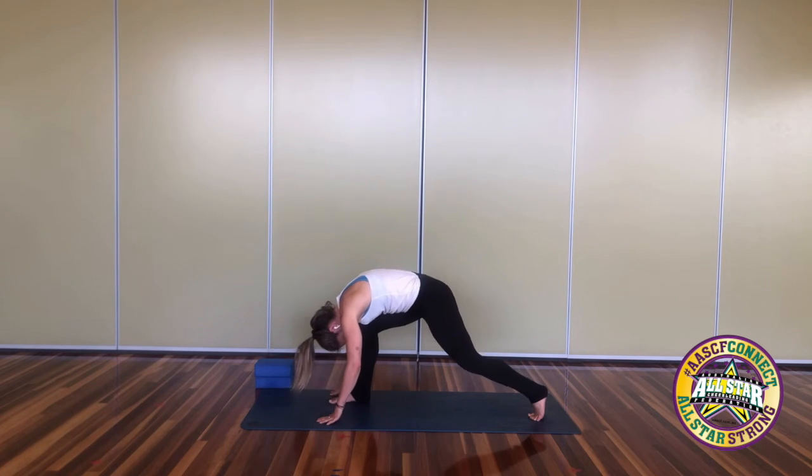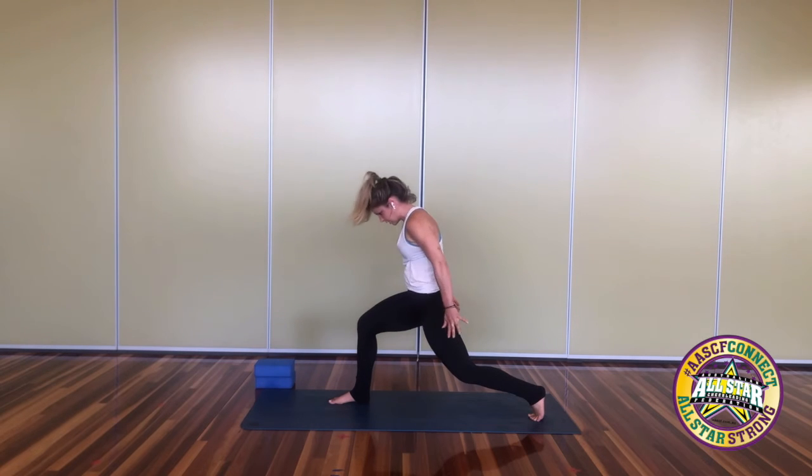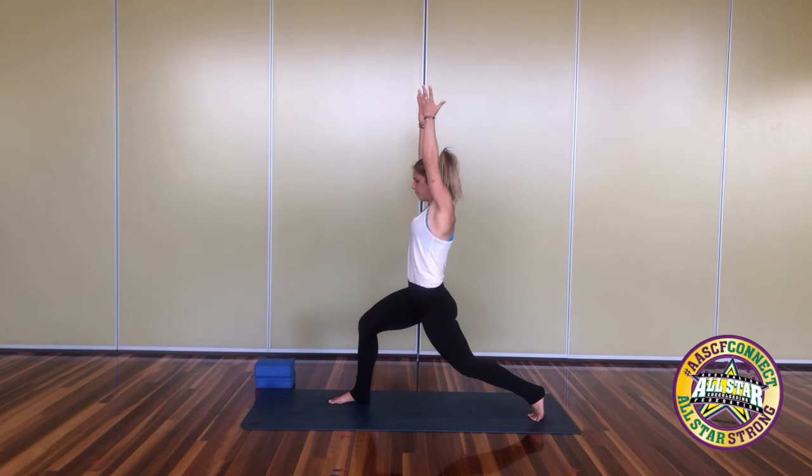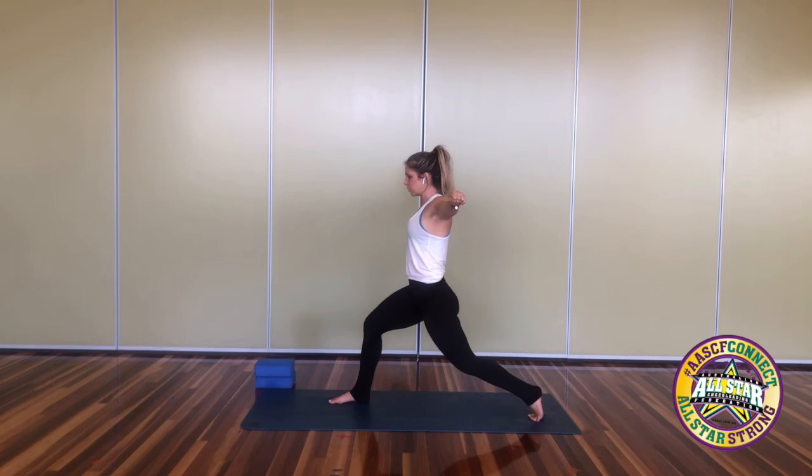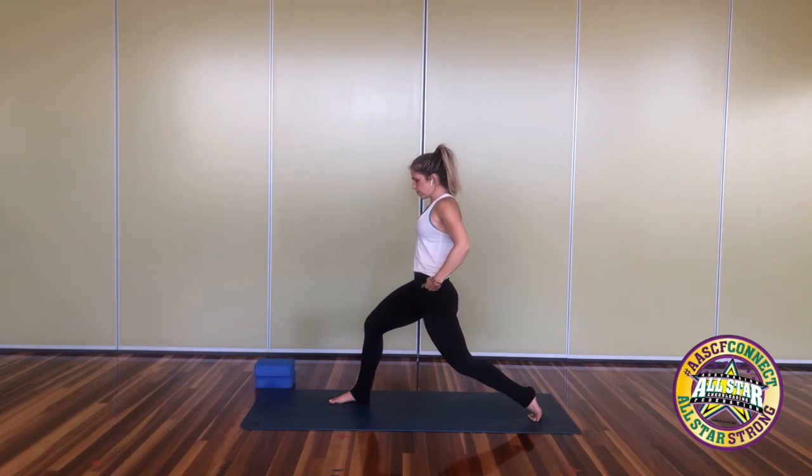Inhale, bend the front knee, a little bend in the back knee. Crescent lunge or a high lunge, roll all the way up. Get long through your spine. Take your thumbs into little fists. Press your hands out to the side. Send your back heel forward. Draw your hip bones up.